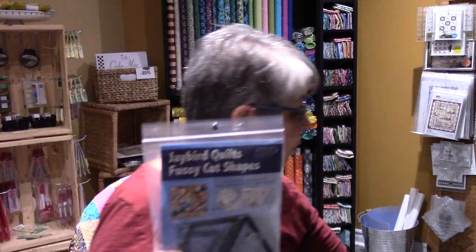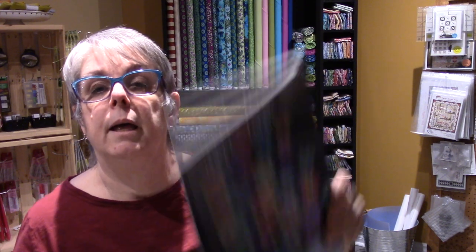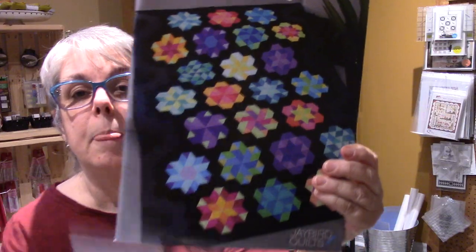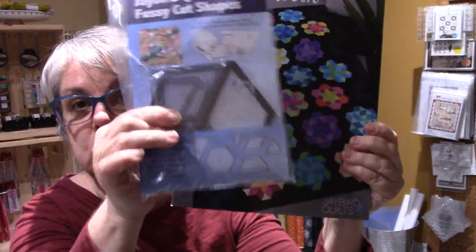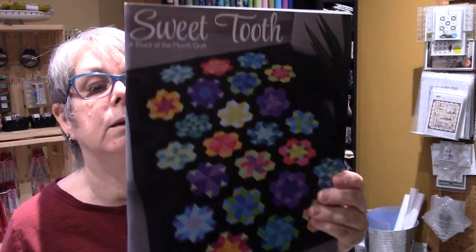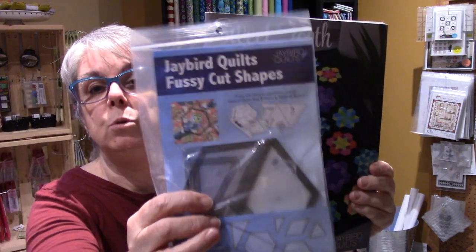Now, the last one from her is Sweet Tooth, and it's a block of the month. Again, you can use these shapes to cut, or if you have the Hexie More or Super Sidekick, that's what the rulers call for. But you can also use these, because I went and checked. Now, her patterns, like I said, are really well done.